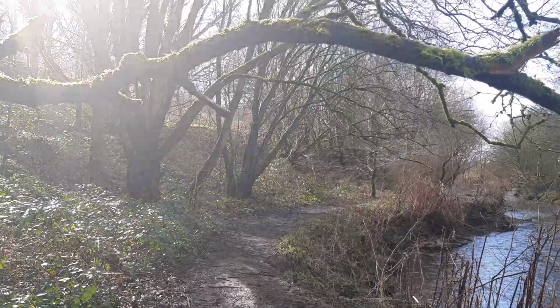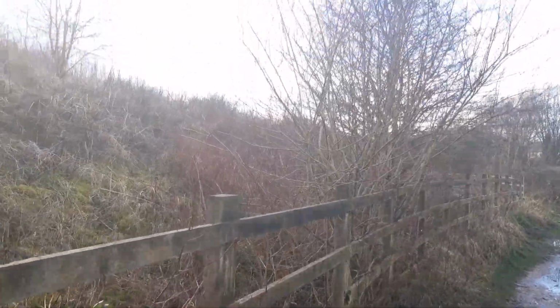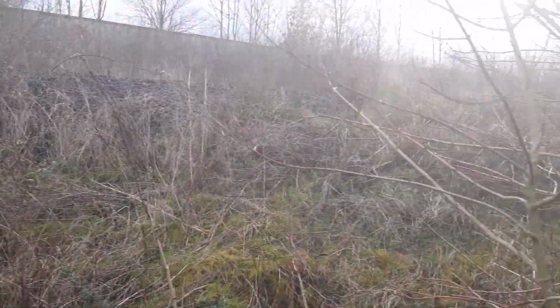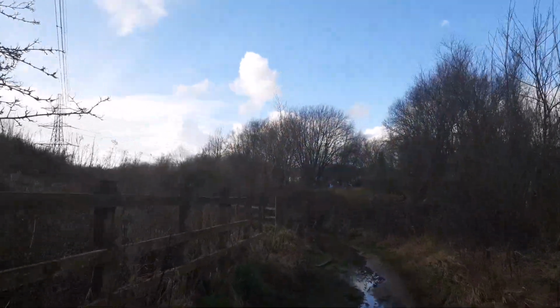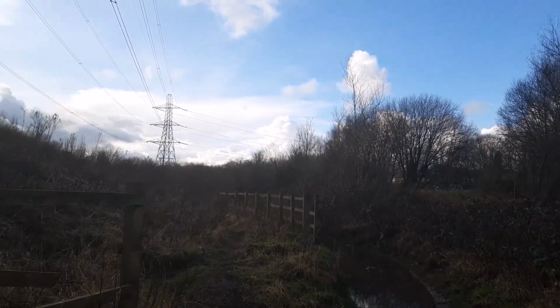In fact, the right's quite nice for people who enjoy industrial type stuff. Well, that's true. And at this point, as you go under the power lines, the motorway is running along the bank up to your left. So you can't see it, but you can certainly hear it. And at this time of year, this path is pretty waterlogged.